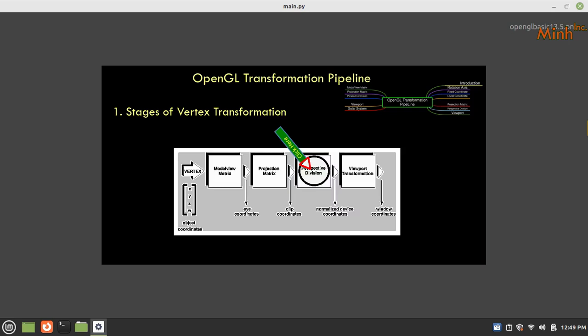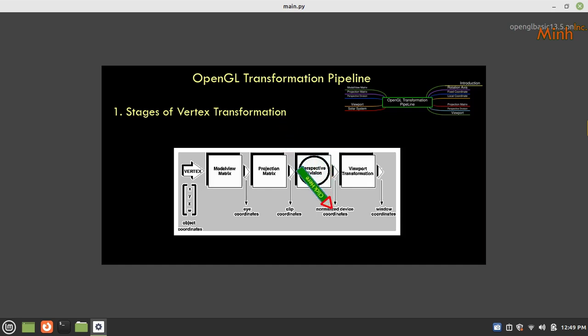Perspective in the sense that an object would look bigger when it is near to the camera, and it will look small when it is far away from the camera, the way we actually see in our life. So in that way, coordinates change. If I translate the object near to the camera, it becomes big, so its coordinates change. So new coordinates come into the picture after perspective division.